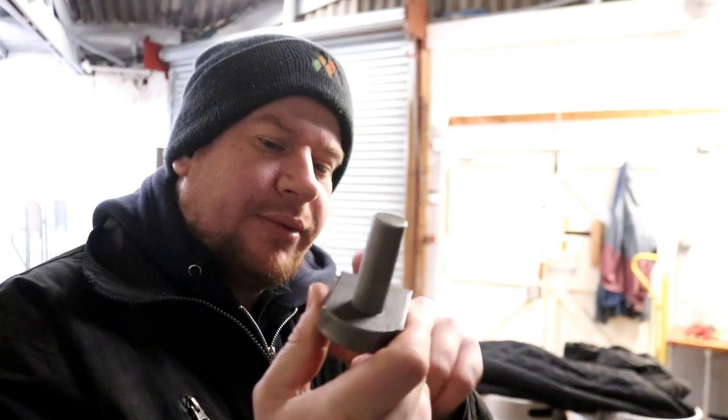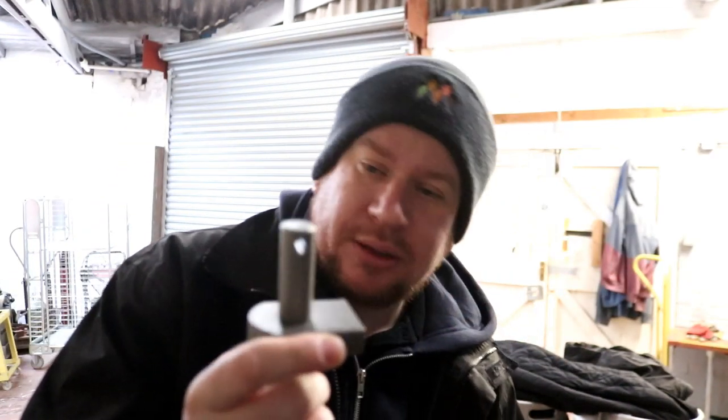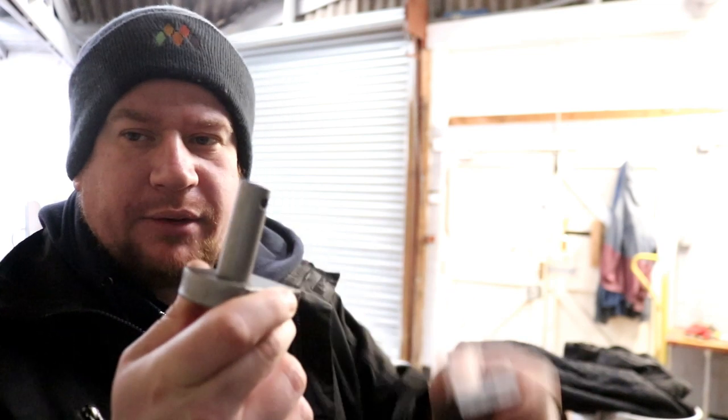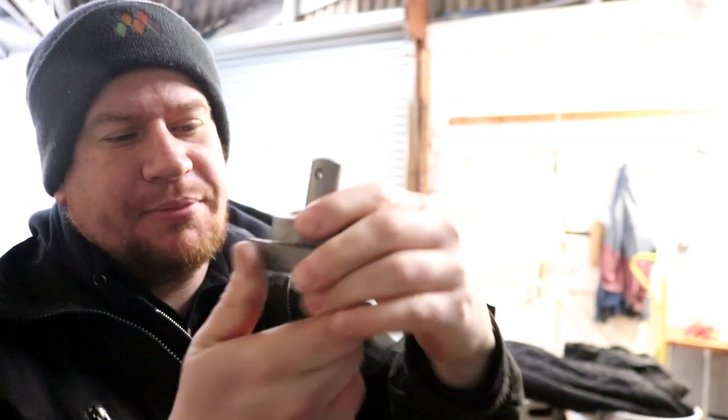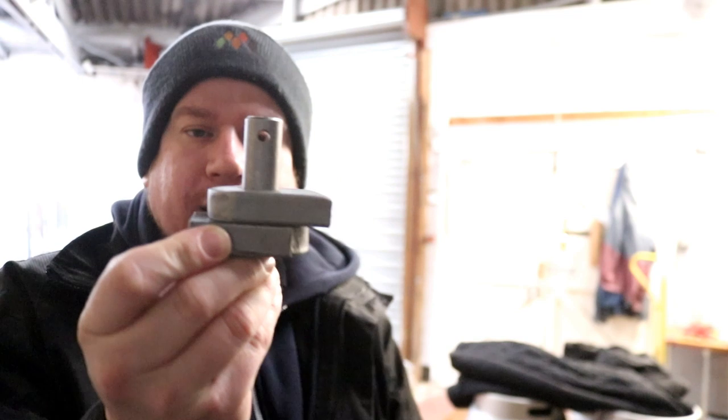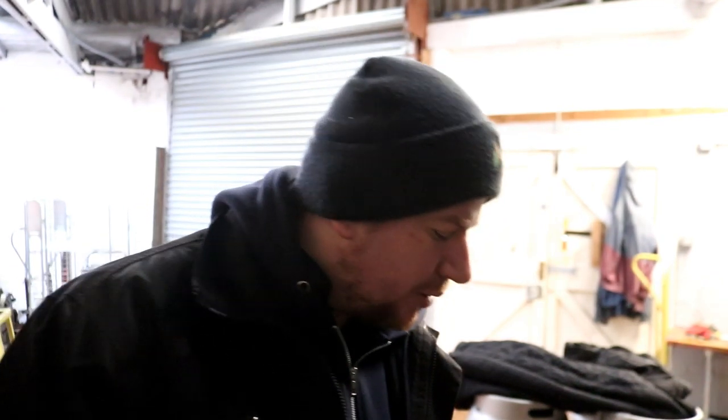And then these are the bits of hardware that I've ordered. So these are weld on hinges, basically, for the gate. So we kind of just weld this on to a plate for the wall. And then on the gate itself, you have a combined little hingy poo, and that there is what gives you your gate, if you like. So we're going to make it out of 1-inch box section. I've got loads of that spare, and we're going to make it completely intruder proof. So the only way to get into my beer garden is through my pub, or to swim across the canal. And in this weather, I don't think many people are going to want to do that.